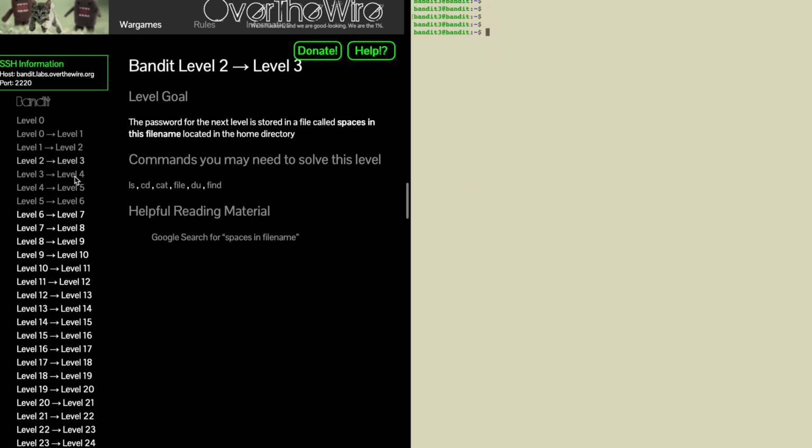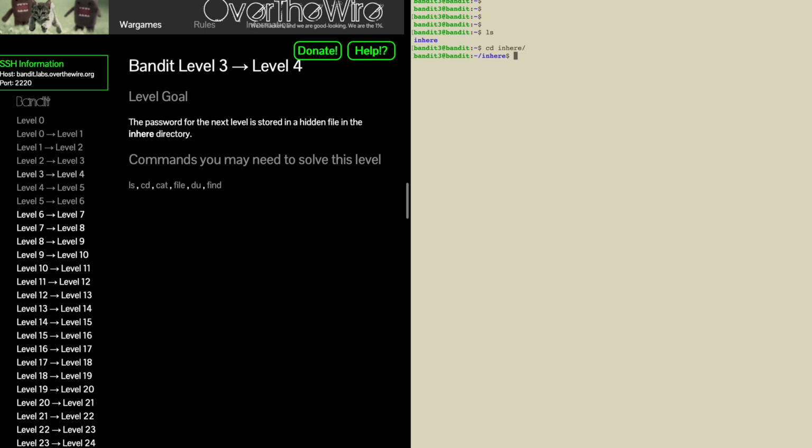Okay, now I am going to check how to get the password from level 3 to 4. The password for the next level is stored in a hidden file in the inhere directory. Okay, let's do ls. Then I'm going to navigate into inhere. You can't see any file here, so I'm going to do long list all.